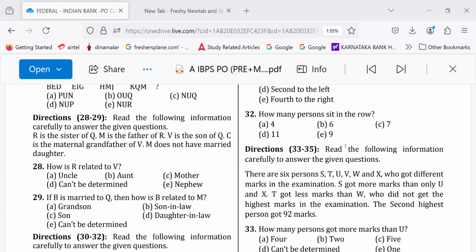Please draw the diagram. Normally how we draw the diagram, male means plus, female means minus. If they are married couples, equal to. If they are brother and sister, only a line. Like that we will be putting. So please find out. One other way of getting it done is, if it is female, we put a circle.